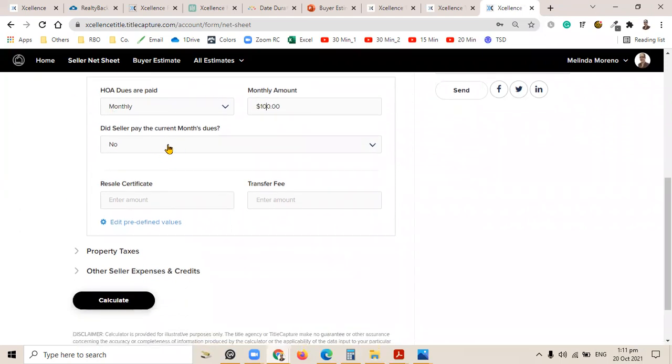All right, and then right here, you can say yes or no if the seller paid the current monthly dues. But in this example, we're going to say no, because typically the seller will not pay the dues and the association fee will be prorated.